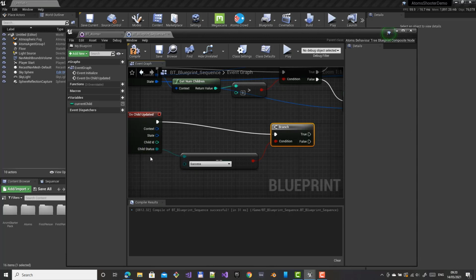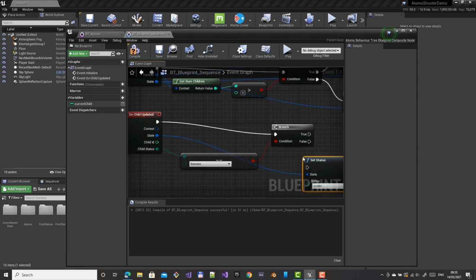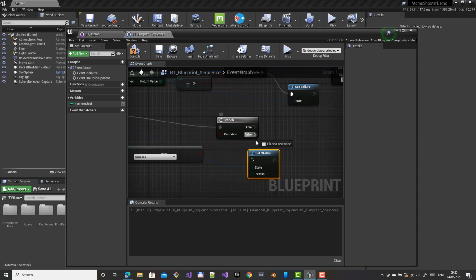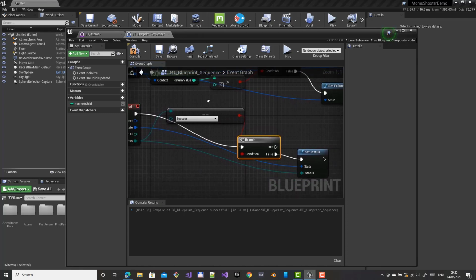Otherwise, we need to pass the status and set the status directly from its child. Set status, okay. In this way, if a child returns failure, then our sequence also returns failure, so it's the correct behavior there.